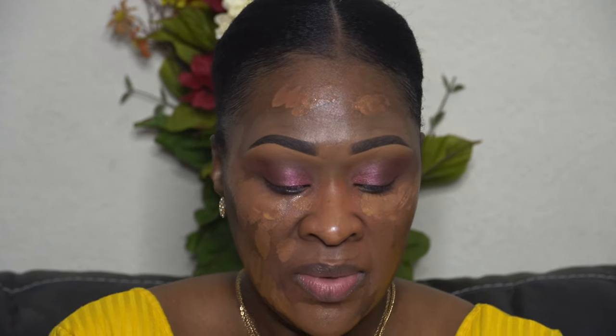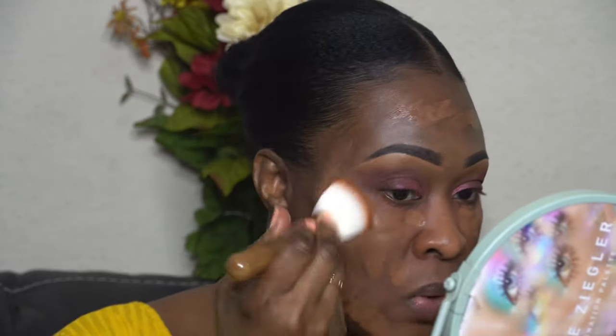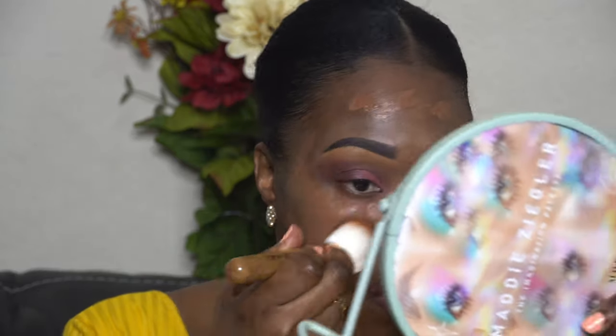Always keep some wipes with you when you're doing your makeup. Alrighty, and I'm going to use this flat top brush from the same pack to blend that out. Okay.